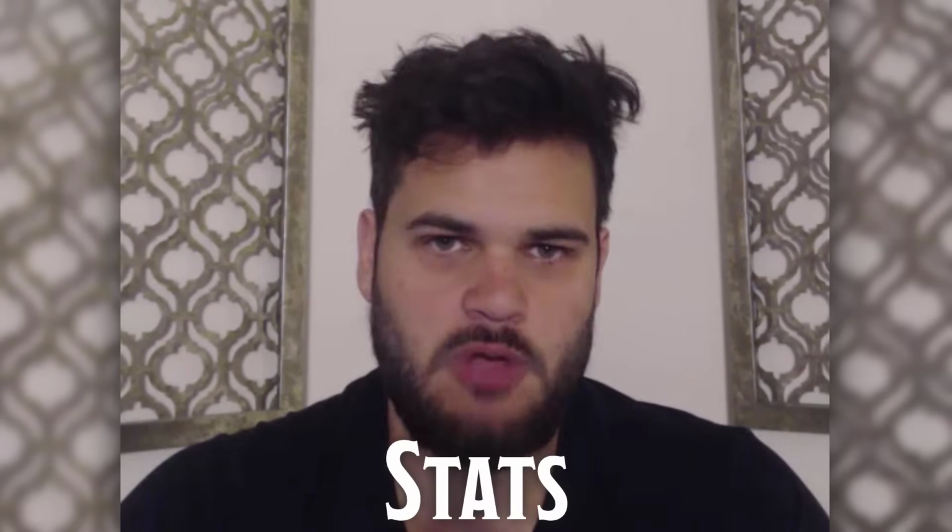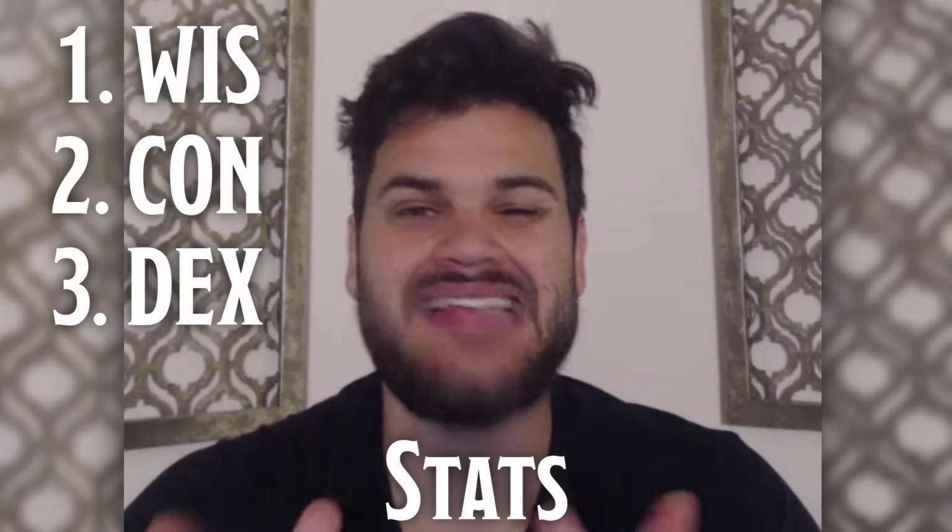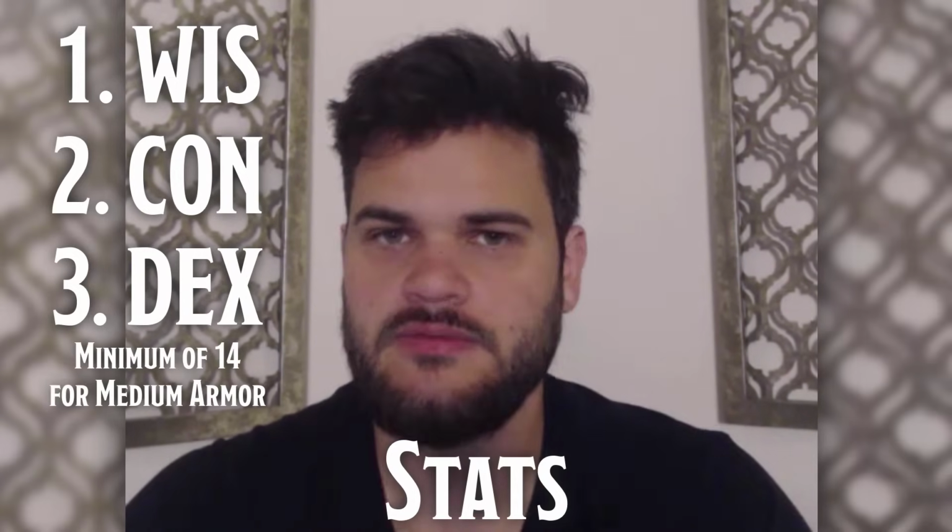As for our leveling structure, I'm going to be going 7 levels into my favorite ranger subclass, which is the Fey Wanderer. After that, we're going to take 3 levels into fighter and then back into ranger for the rest of our career. So let's talk about our stats for a moment. They're going to be a bit weird. We're going to have a primary in wisdom, a secondary in constitution, and a tertiary in dexterity, but it needs to be at least 14 for a medium armor.